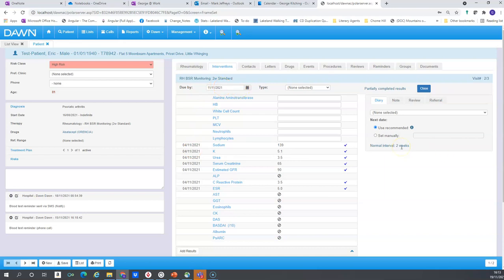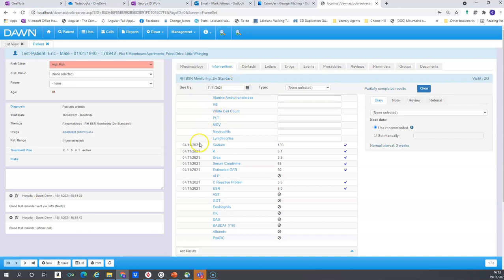He's only on a 2-week interval, which would give a grace period of a week. So these tests are now overdue, but the test results that we have are from a week before it was due. So it doesn't look as though the liver function and full blood count are still in the lab and just coming through. It doesn't look like he's had them done.